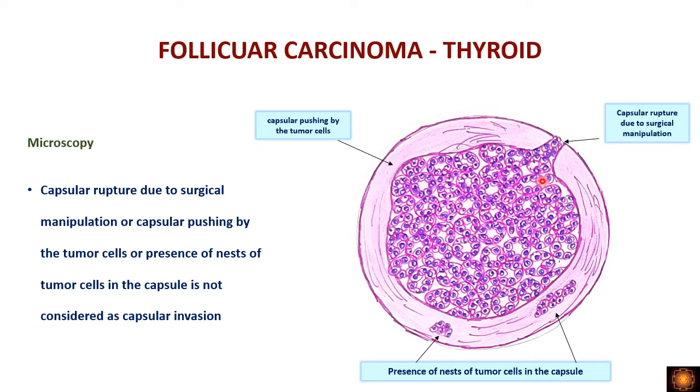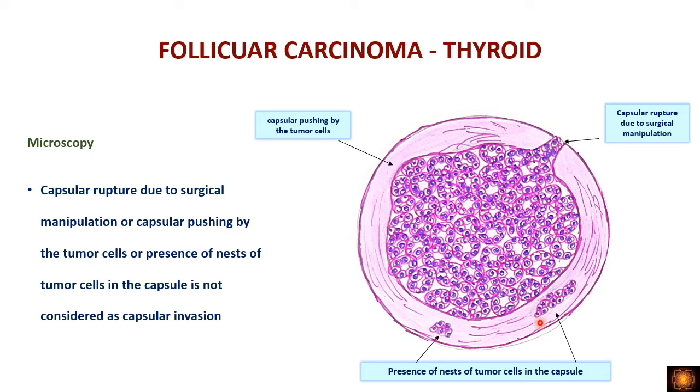Before going to the biopsy, when we do the fine needle aspiration or surgical procedure for biopsy, the needle track or the core biopsy needle will drag some of the tumor cells. So this appears in a linear fashion. So this should not be taken as a capsular invasion. As I told you, we call it a capsular invasion when we have a mushroom shaped appearance of the tumor cell infiltration.